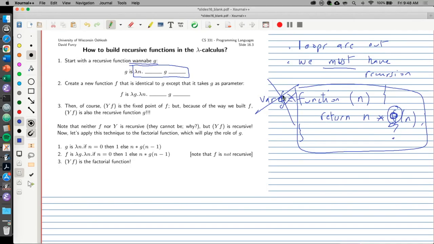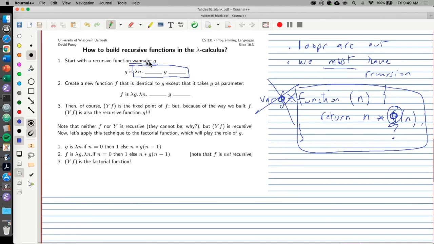So we're gonna fix that by doing steps 2 and 3. So we start with the function that we want, even though it doesn't work recursively yet. We're going to modify it in a couple of steps to get the recursive version of this function. And that's pretty cool. It's very simple too, but here is how it works. So everybody understand what I'm saying? You start with a function that's not really recursive, and after these two steps, you will get the recursive version of this. So here, the second step is very easy.